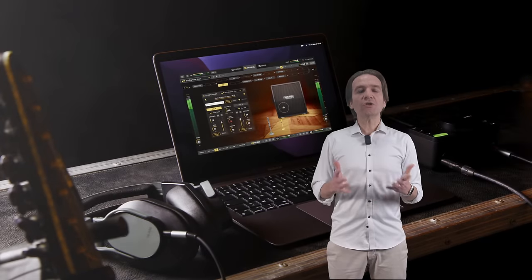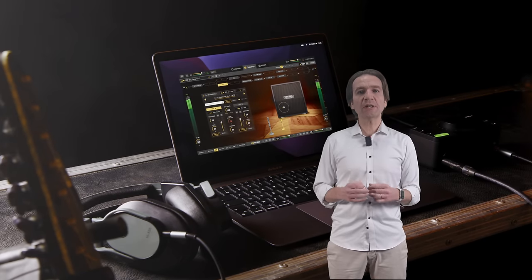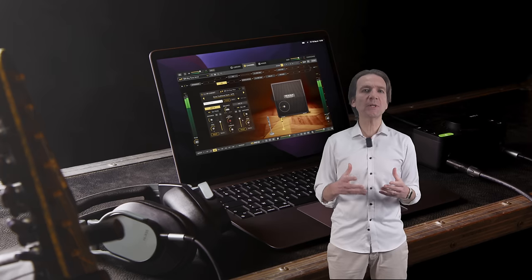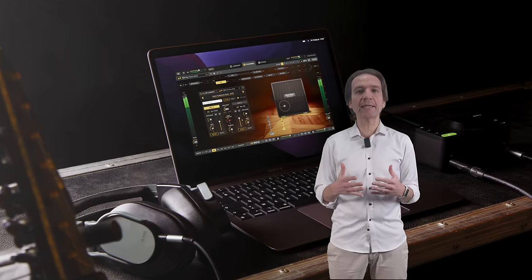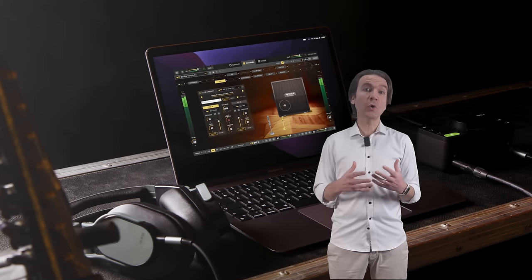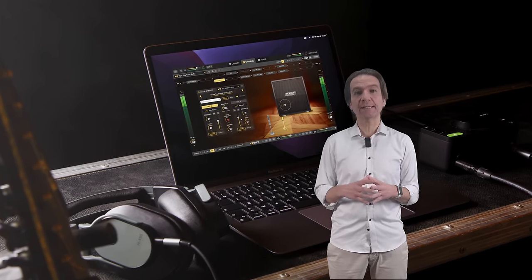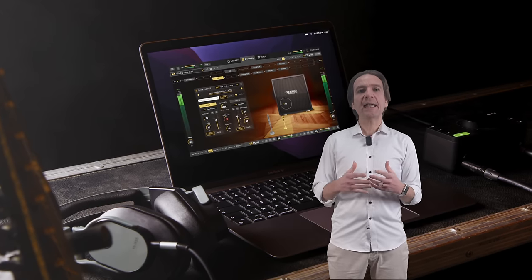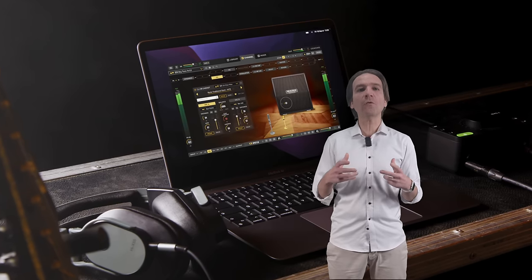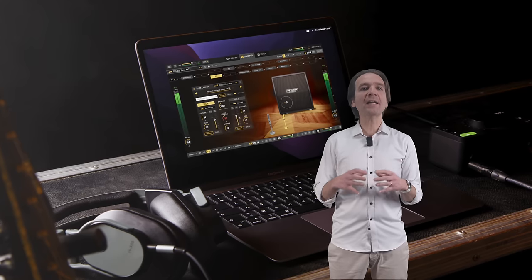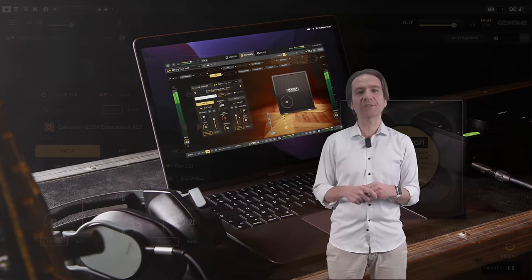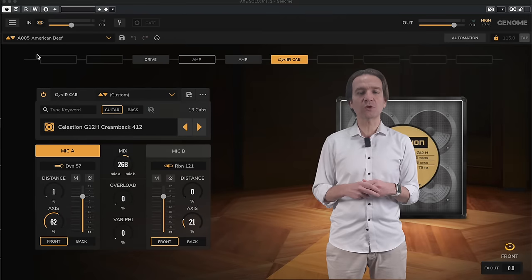First of all, Genome should be considered the successor of the Wall of Sound plugin, which was well known as an IR loader and power amp sim, also offering some effects. The Genome is a pretty big step forward, and Two Notes is now offering a much more well-rounded solution for guitarists and bass players. Let's describe the main features.